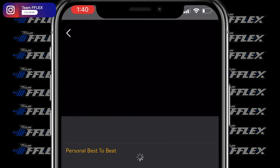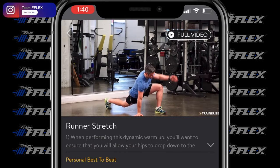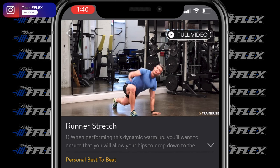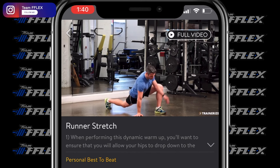Number one, we start with a little runner stretch — it's just a warm-up to get the body moving. We want to make sure we're coming into this with a warm-up, and this is going to open up your hips, open up your spine, your t-spine, shoulders — everything's getting prepped for this intense fat burning workout session.